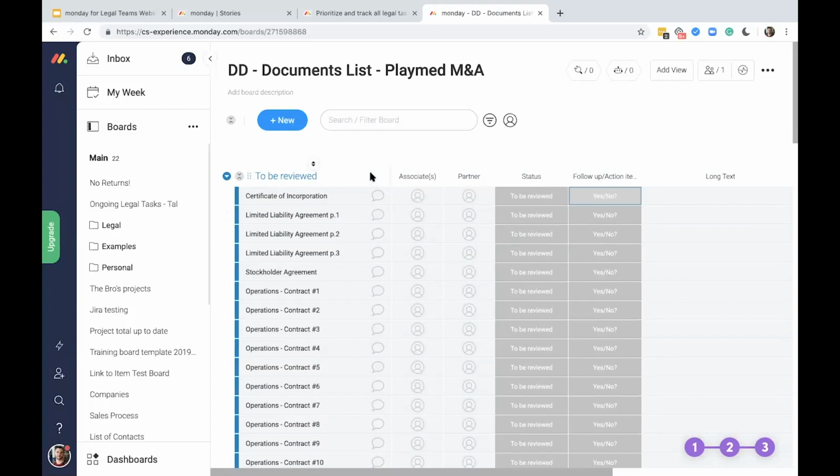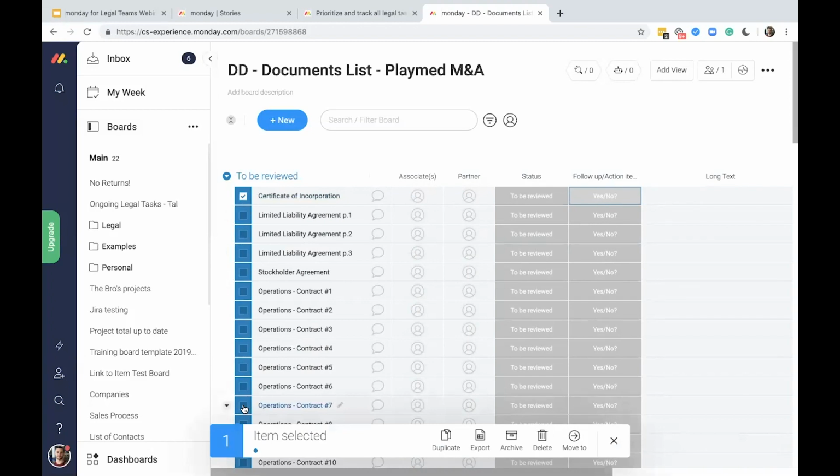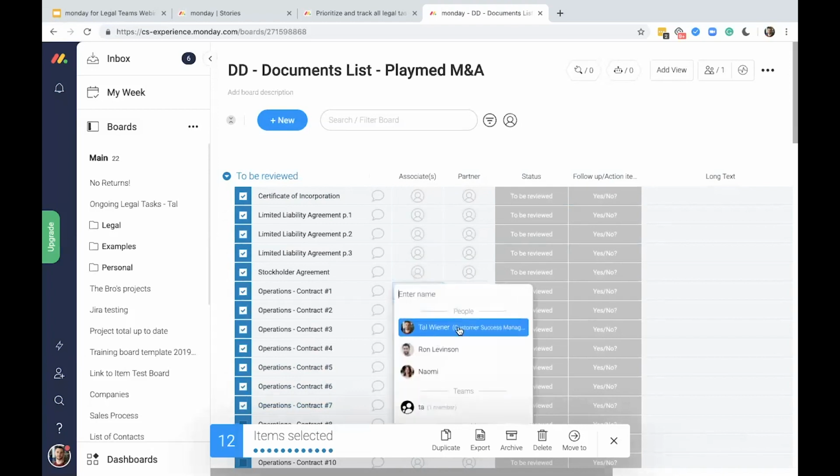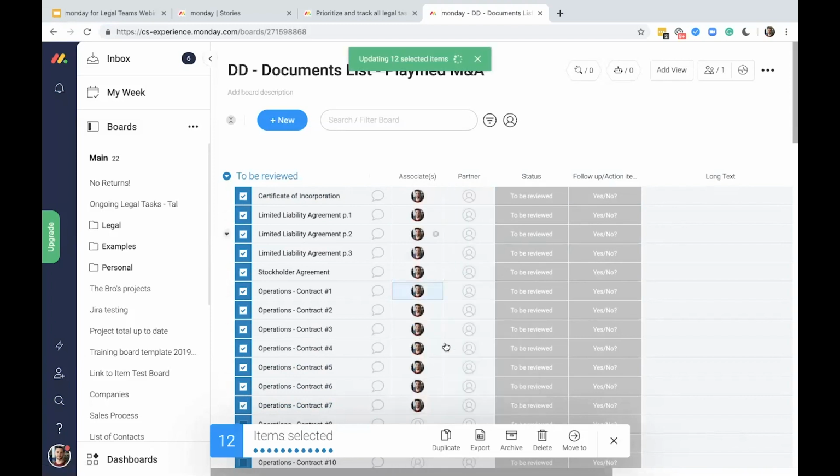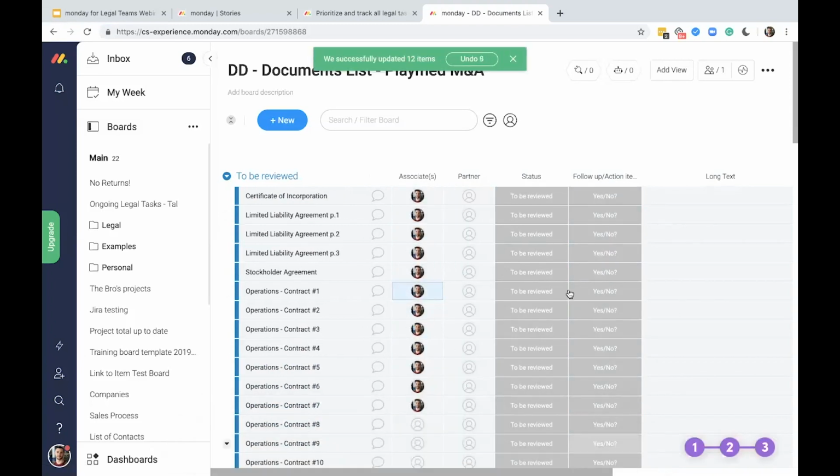Now, once we have structured the board, you can, of course, work on it yourself if you'd like. You can simply assign yourself or somebody can assign you. You can use batch actions like so. I'm clicking on Shift right now, clicking on another cell here. Then I can simply assign, it can be myself or somebody else, to all of the items at once. And of course, as I go, I can go ahead and change the status to the relevant one, if I find red flags, etc.